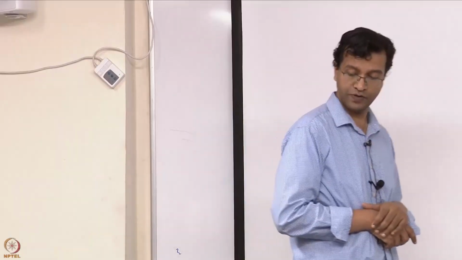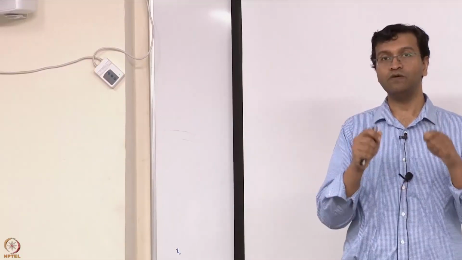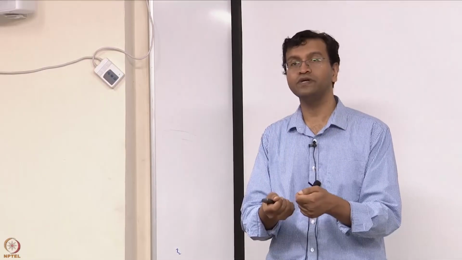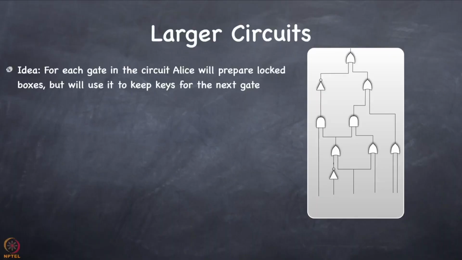And what we are going to do is, for each of these gates, we will do something similar to what we did here. We'll have boxes, keys. Bob will open the box. There will be 4 boxes for each gate. He'll somehow manage to open one of those boxes completely. What he will get will be a key. In the very top one, he will get the value. But in all the others, what he's going to get is a key that can be used in the next box. And to start him off, we'll have him have the keys for the input wires. So that's a very high-level idea.